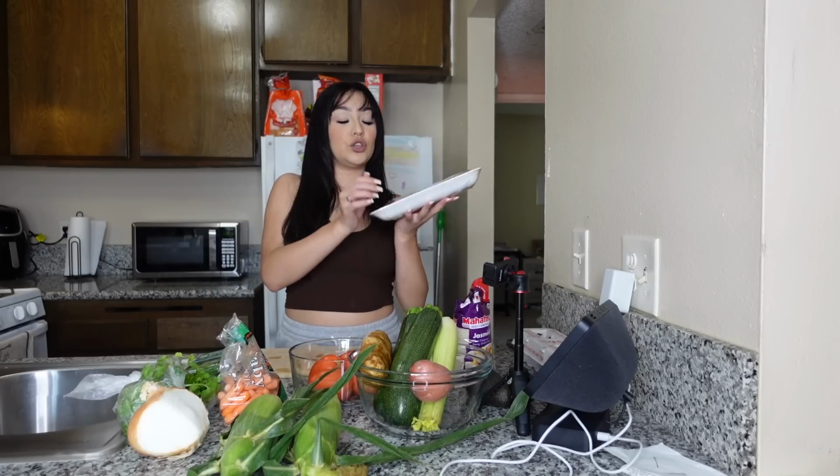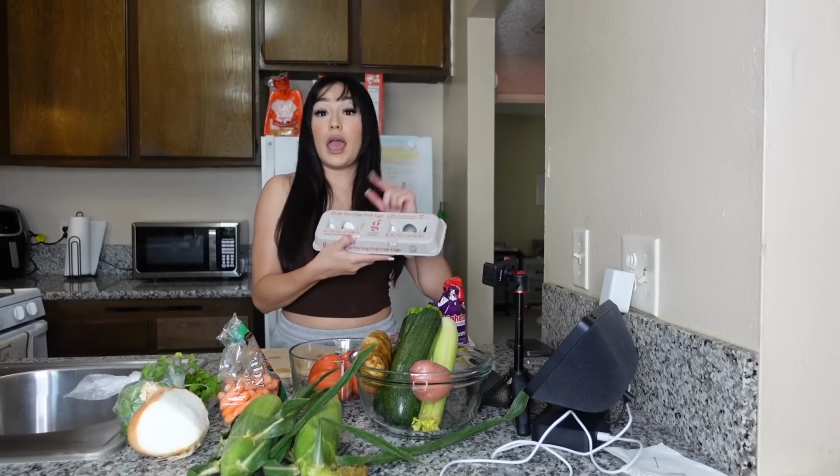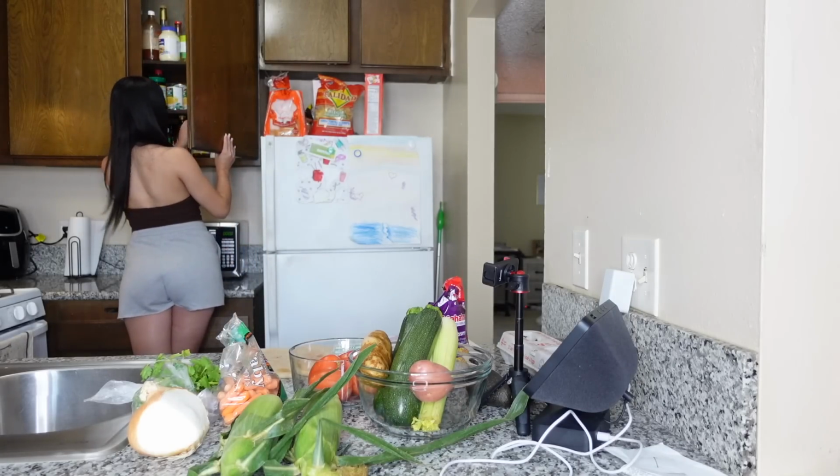Now for your meatballs, you're going to need a pound of ground beef, rice, mint, an egg, don't forget the egg, salt and pepper to taste, and that's it. Oh my God, girl, I almost forgot this. Don't forget your consomme. This right here is what's gonna give your caldo flavor. Always have this in your cupboard.